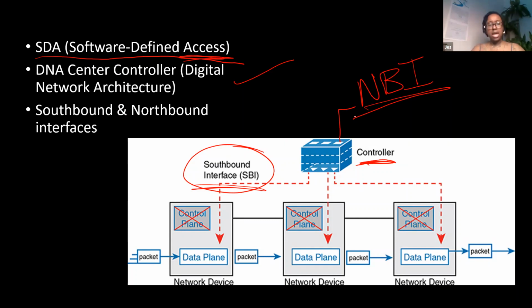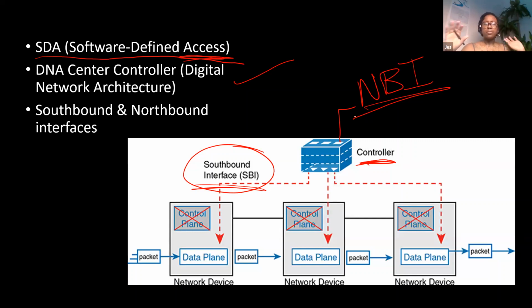SDA is what you're going to hear a lot. SDN is more like an old school term, right? It's like a legacy term. In today's network, when we are putting software into our network and using it for automation and such, we're always going to reference SDA over SDN, right?